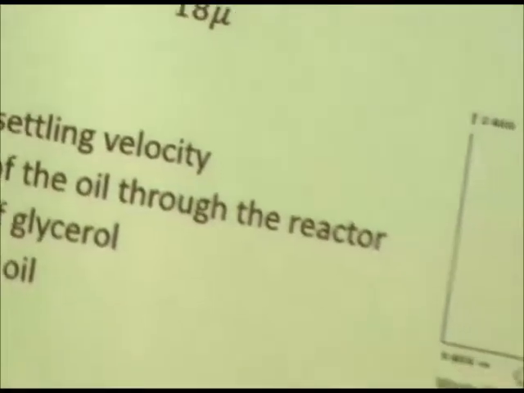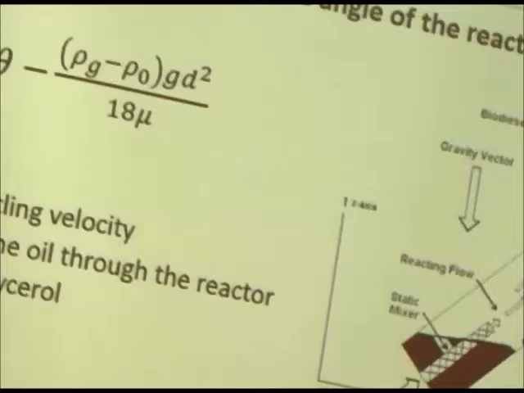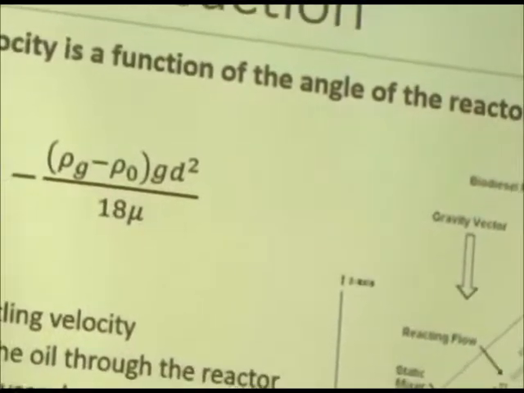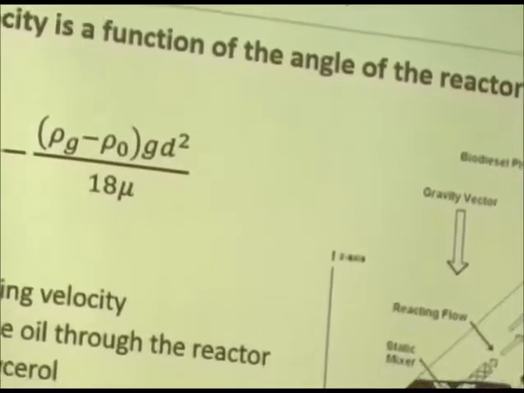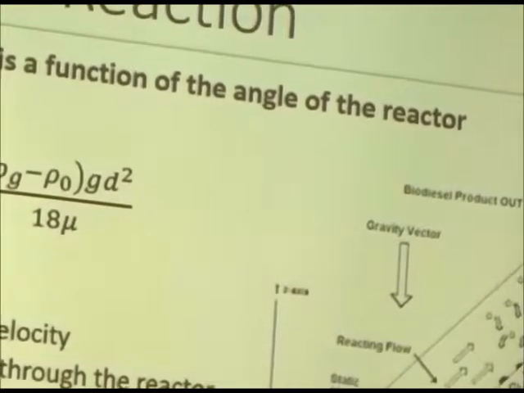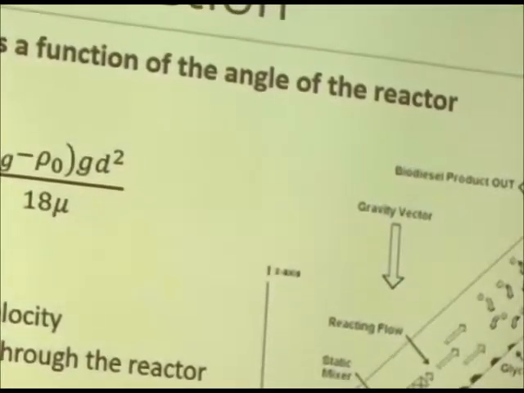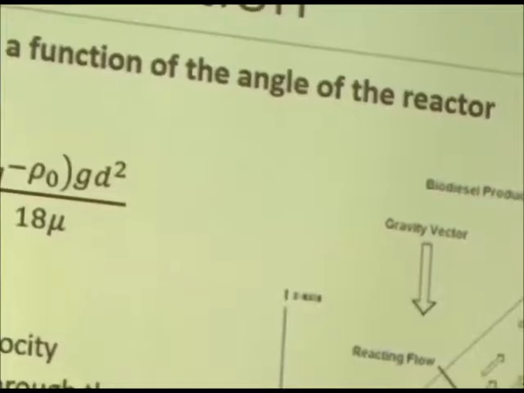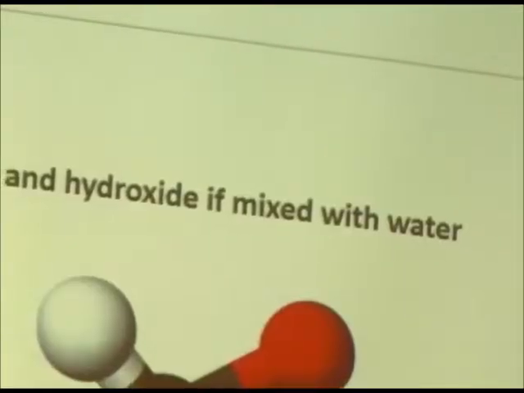The main purpose behind this project is that we weren't just making biodiesel, we were making it in a continuous flow form. The main function through which the continuous form works is the angle at which you angle the reactor. When that comes into play, the settling velocities of the different chemicals come into play, and they can be represented by this equation. This is a visualization of what that process looks like.